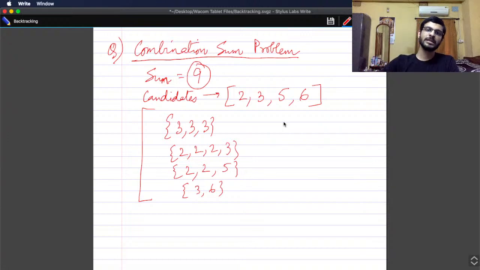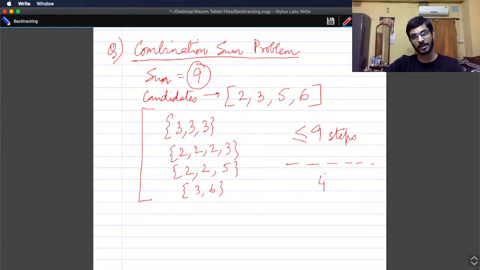First of all, we know that forming 9 using some positive integers can take at most 9 steps. So there can be at most 9 steps. So if I say that okay, I've got 9 blocks, I can choose 9 or less than 9 steps, and I'll be using these 4 numbers. So basically I've got 4 to the power 9 possibilities, or maybe 5 to the power 9. 5 to the power 9, why? Because for every possibility I'm checking whether I should take any number, and if I do take, which of the numbers I should take. You can say that okay, I'll be only taking 4 to the power 9. Fine. Take it, at least 4 to the power 9 possibilities will be required, which is way too high.